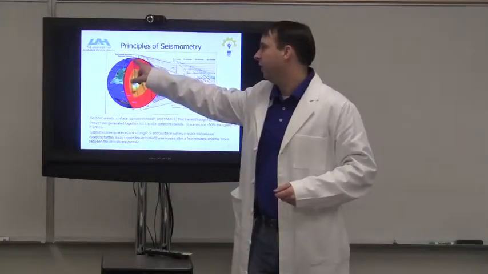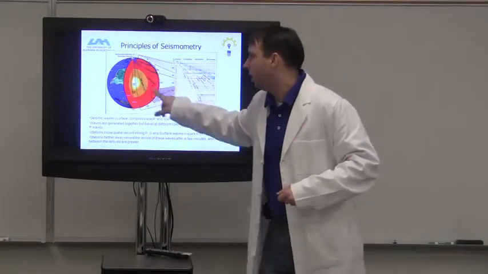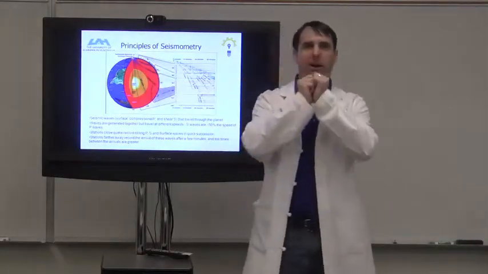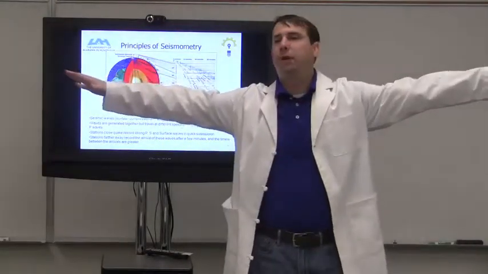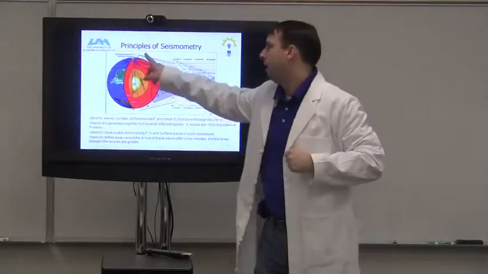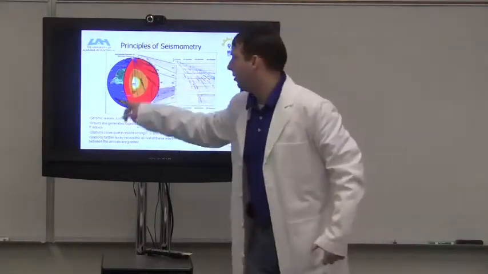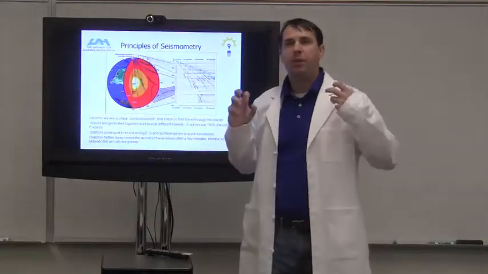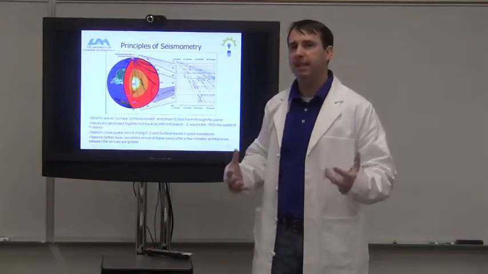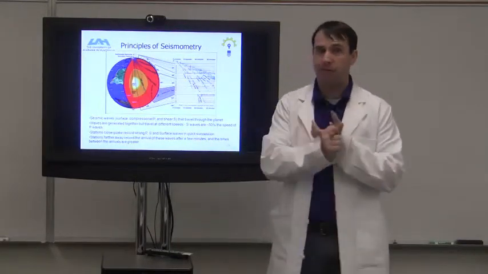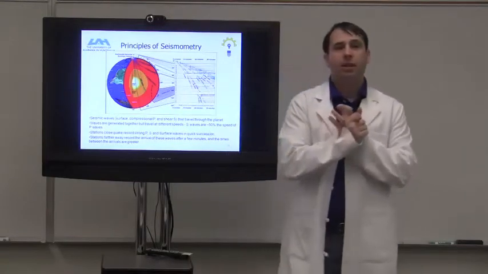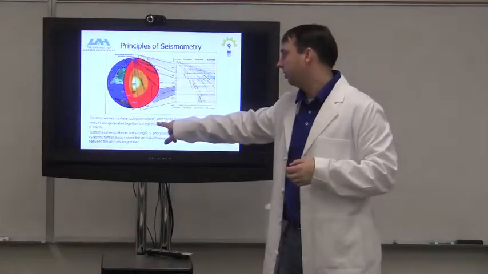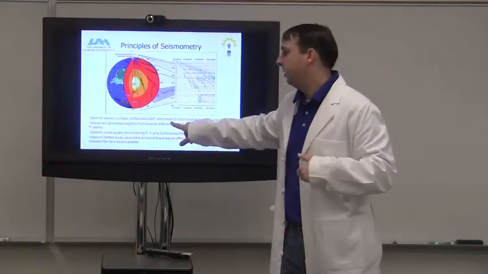So when the quake happens, it sends waves all throughout the planet. You know, it's three-dimensional. This is flat, so you can't really see, but it sends it out three-dimensionally from the quake itself. And we've got seismometers around the planet and three-dimensionally outside the board, you know, outside the TV and everything. So these seismometers pick up these waves. They sense the timing of the waves. That's the first thing they sense. They also sense the types of waves. There's P waves and S waves. P is pressure, or sorry, compressional waves, pressure waves, and then S is shear waves.